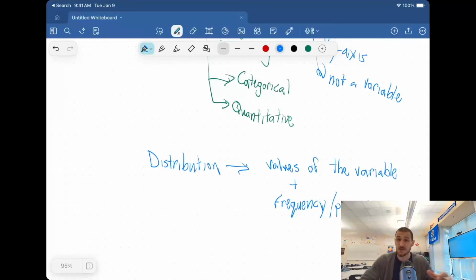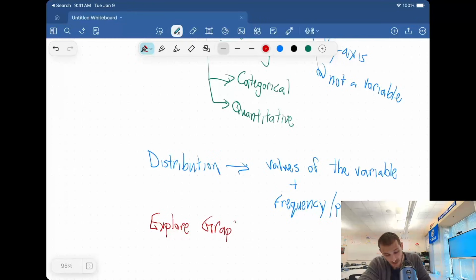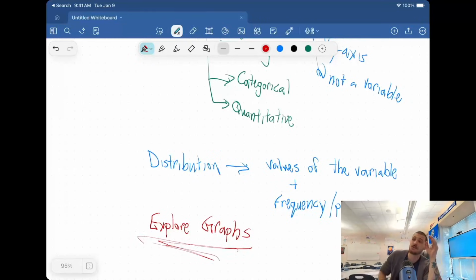Now you'll notice this first few sets of class notes are going to be very writing heavy. From here on out, we're still going to have notes with lots of writing, but it's going to involve a little more math, a little more applied writing. Okay? And remember to always explore your graphs. Always explore graphs. Break them down. And as you saw from the FRQ, which I will mention in these video notes, you need to not only break down those graphs, you need to identify all the components of the graphs and understand what you can do with them and what you can fail to do. What are you incapable of doing? What do you need to make assumptions to do?